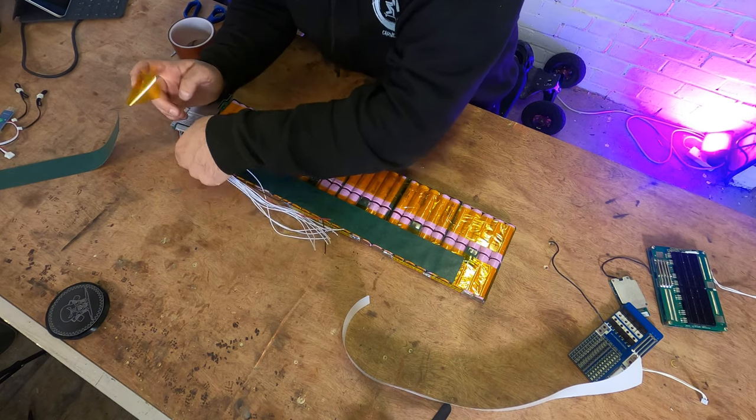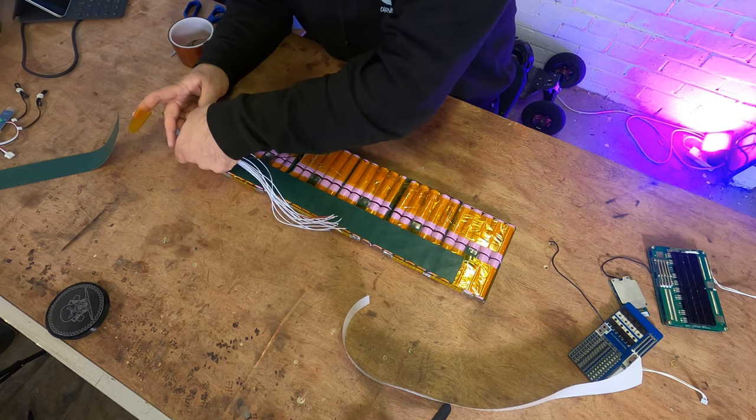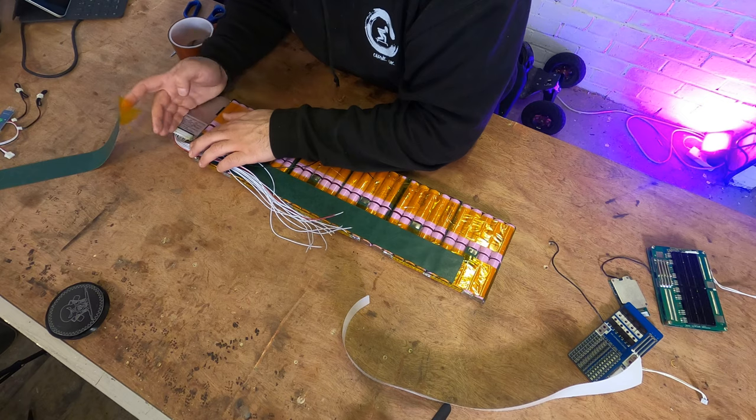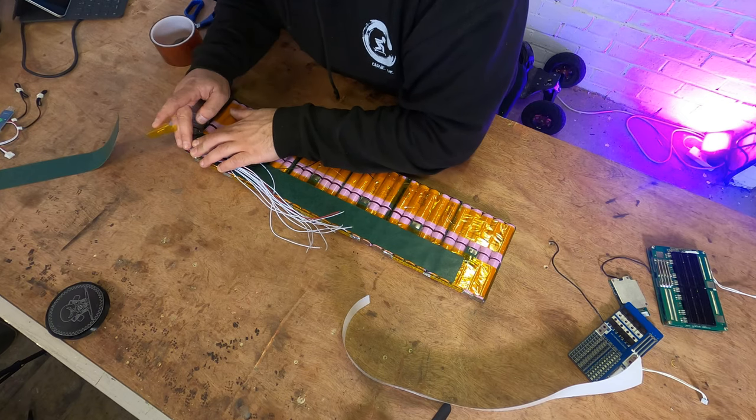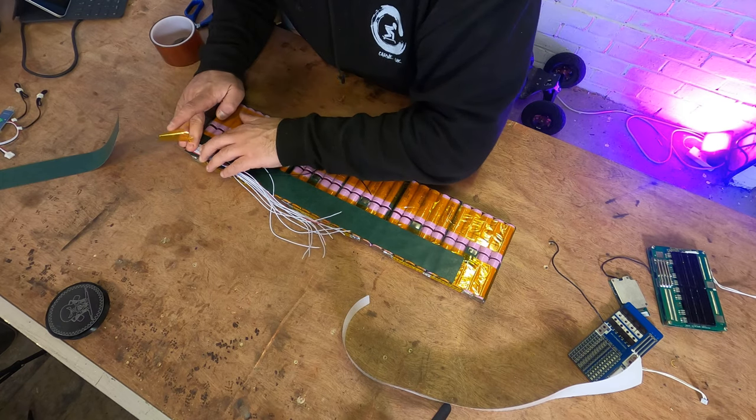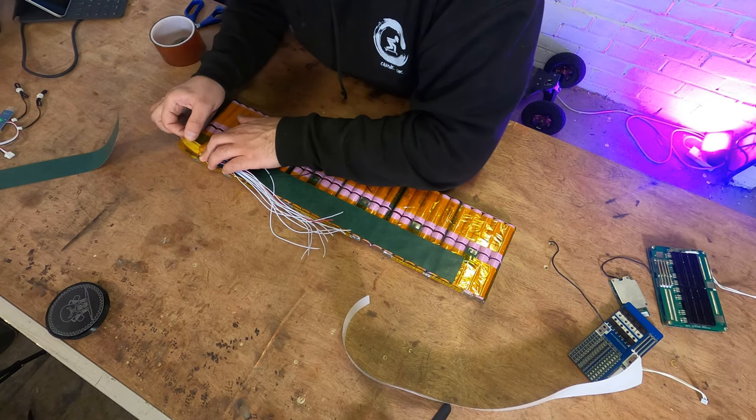So the first thing we're going to do, guys, is get the wiring harness in approximately the correct place. Looks like that would do. You don't have to do this, but I always do this: I'm just going to tape the leads down.